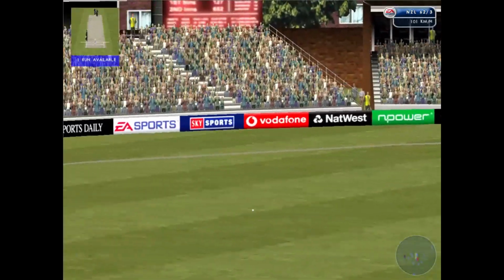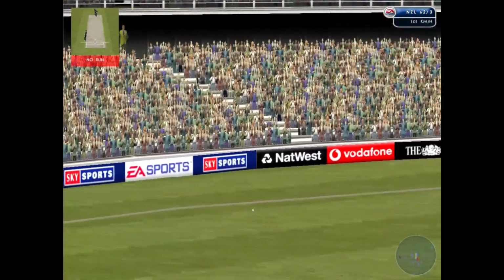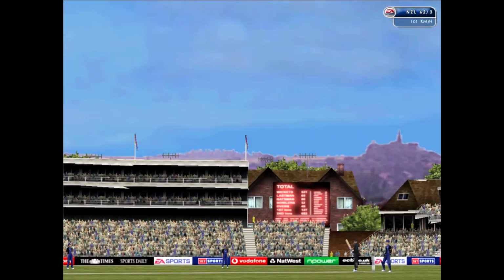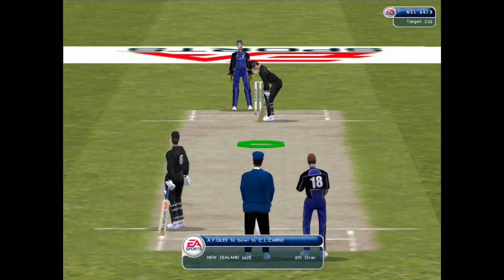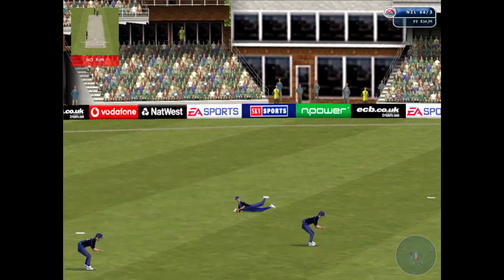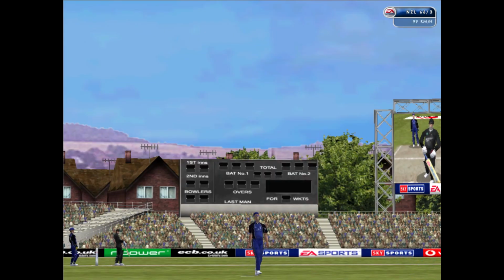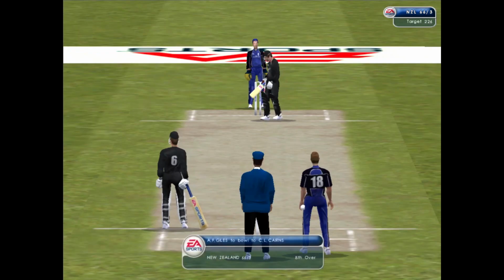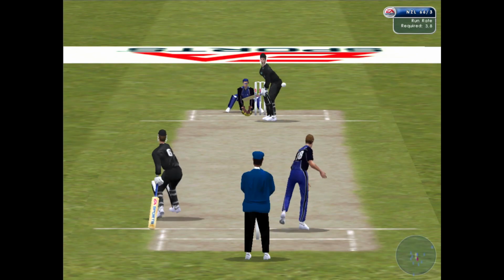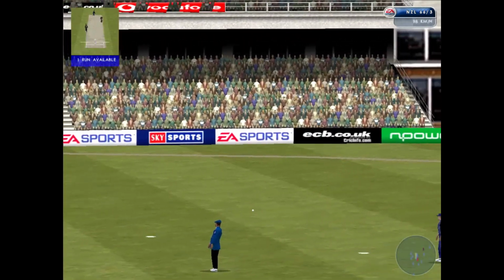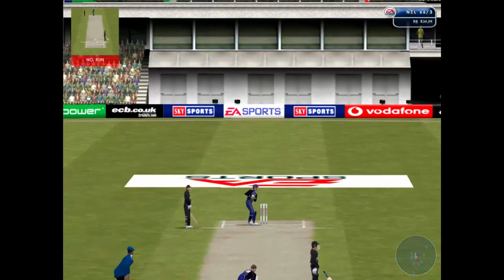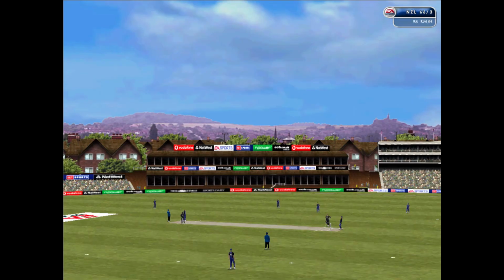That's run away for 4. That's the first boundary for Cairns. 160 runs required. Cairns facing. It's straight at night. Nice shot, but it won't make it to the boundary. Fielded down at fine leg by Hussain. There's a mix-up with the batsman. The total is now 3 for 67.